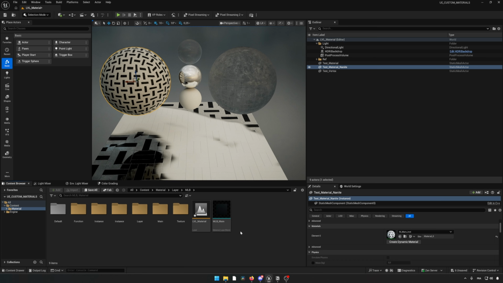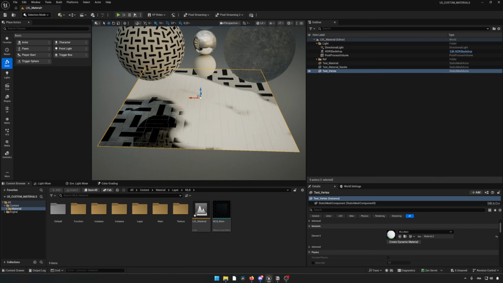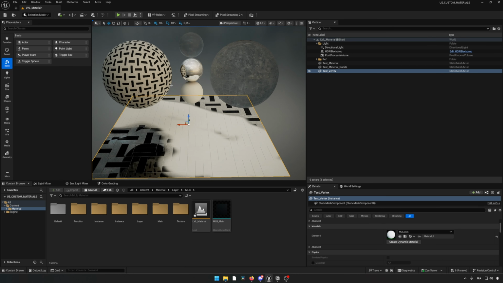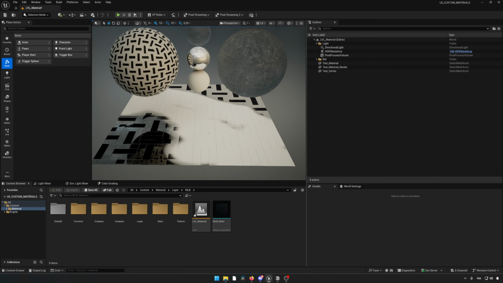I've got other materials. The next material that I'm going to show you is working pretty much in the same way as the material layer blend, but it's for environment and, for example, landscape. It's going to be a landscape custom material, and it has some really precise and cool UV work on it, so that you can scale your UV based on the distance from the camera. It's something that is pretty cool and pretty useful when you're working with environment, and it's going to be the next asset that I'm going to show you.